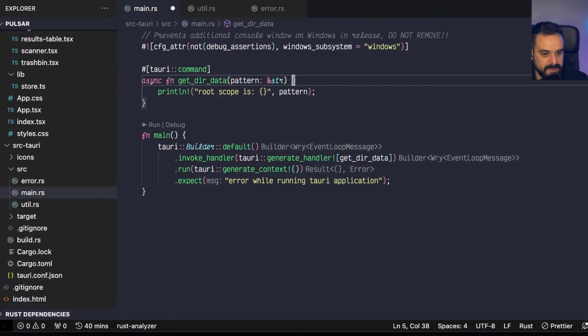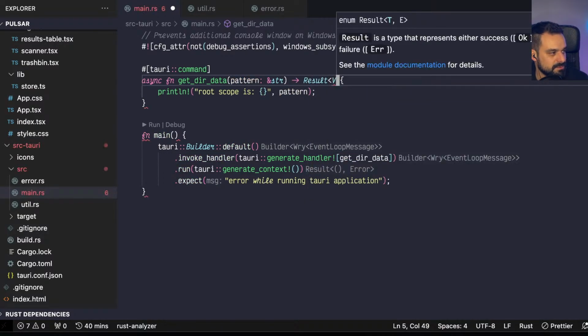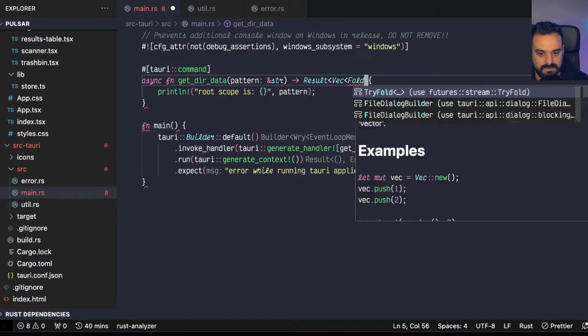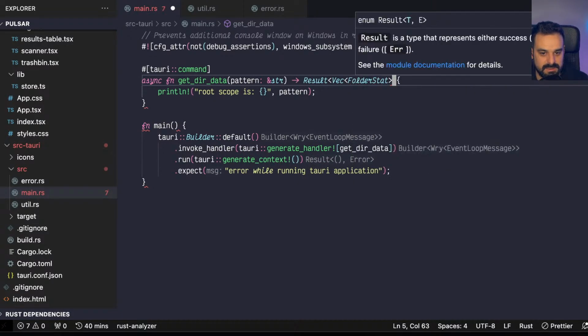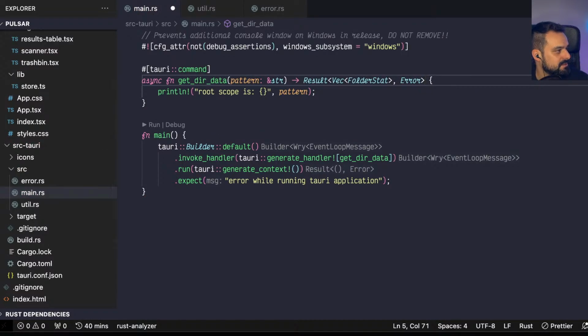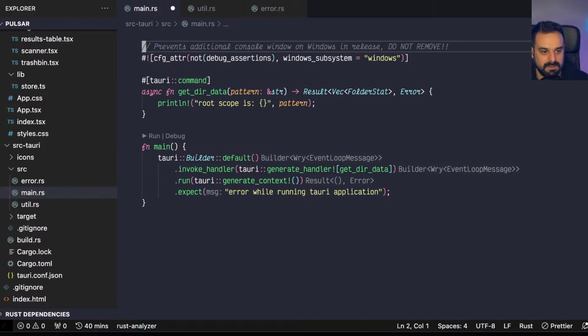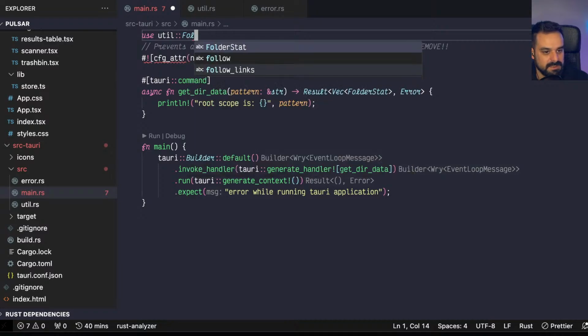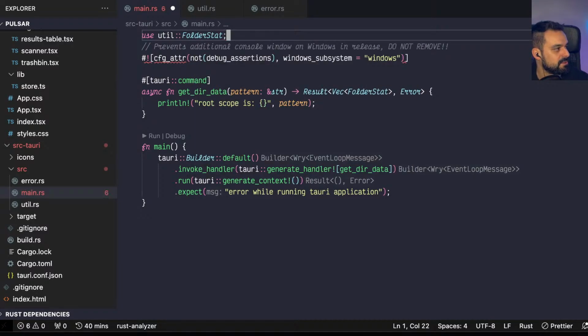And it takes the pattern as a string, and it's gonna return a result that's gonna be a vector of folder_stat or an error. And folder_stat is actually not being imported, so let's go and grab folder_stat over here.